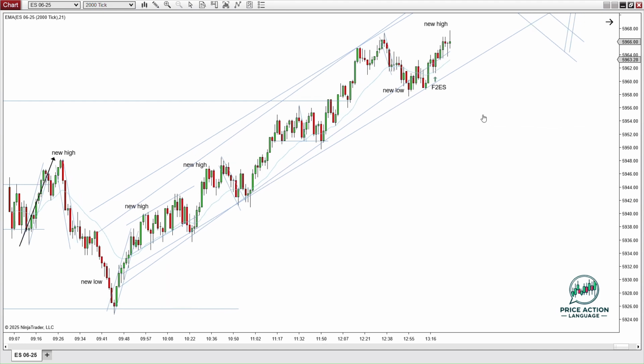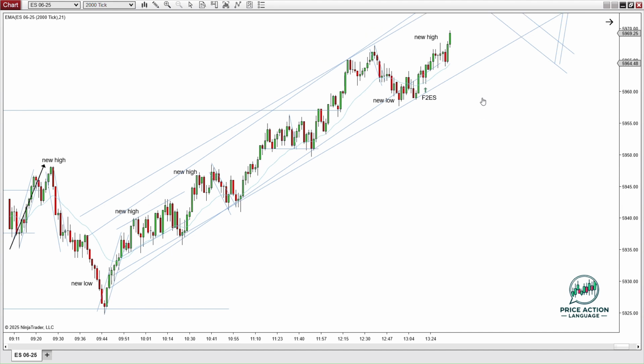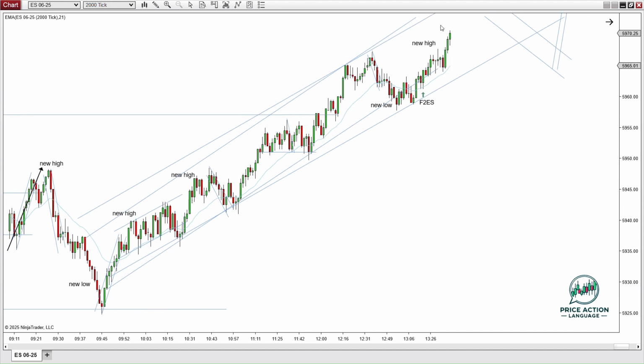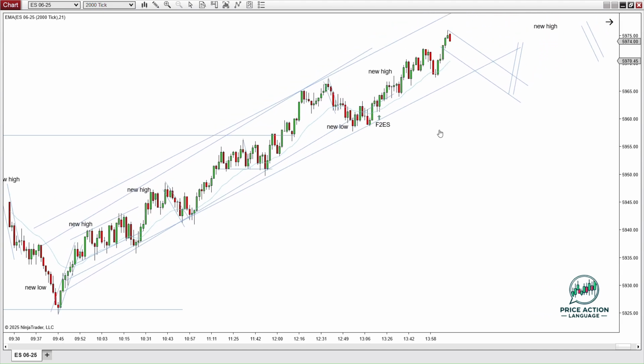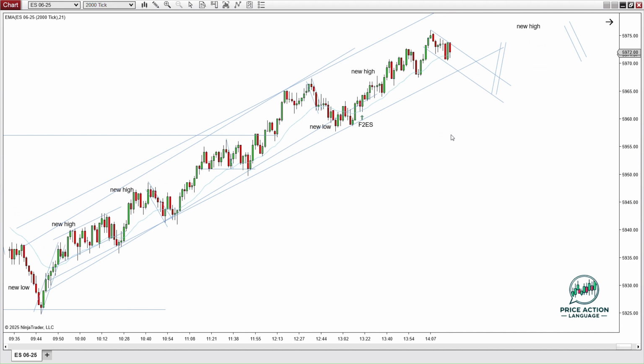And sure enough, prices pushed higher and created the new high for us. So now I'm pausing, looking to go long. I need to see if we're going to get some reversal, some sideways action, or what's going to happen next. But you can see what happens. We continuously push higher. So at this point, this is when I started anticipating this wider channel here.